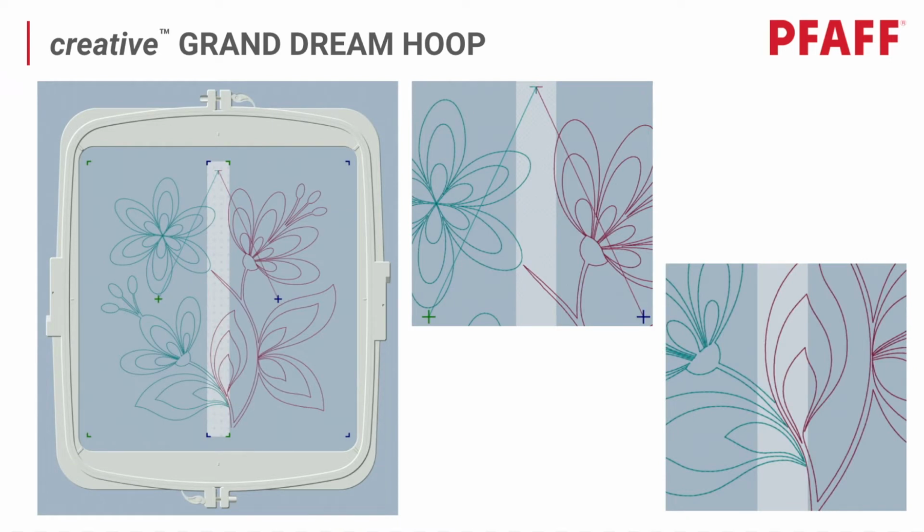Another way to look at this, and this happens to be a different design that I have recolored so that you can see the left hooping versus the right hooping, or the 2 parts. Overall, it looks like everything's touching each other, but when you zoom in really, really close, you will see that first flower that's in blue and the kind of the upper middle picture. It is close, but not exactly touching the stem that belonged in the other part of the design.